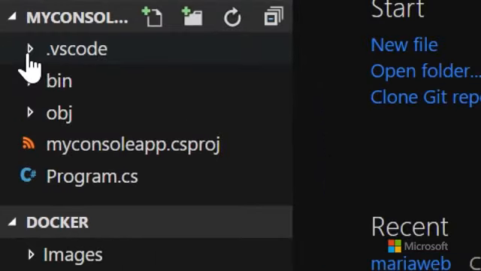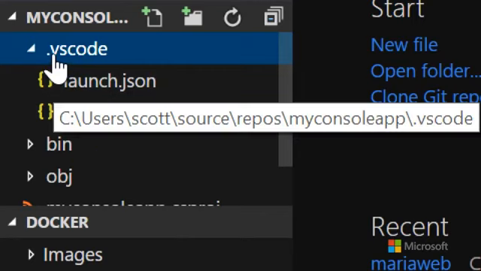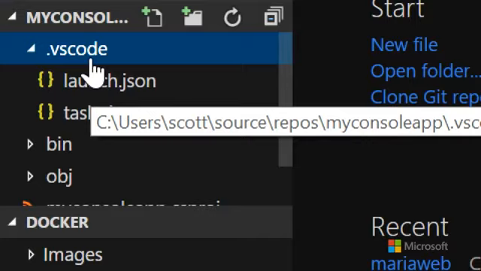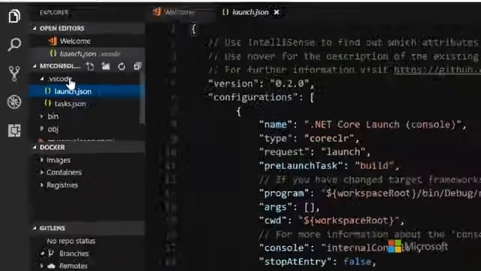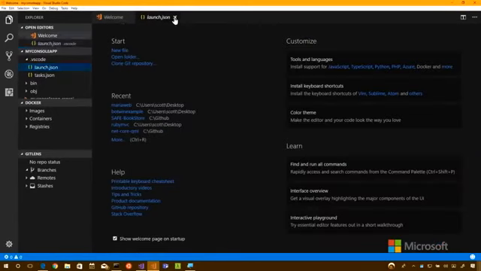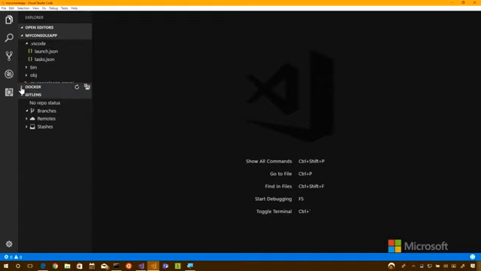Oh, there it is. See? This is just some stuff that VS Code created for itself. It's not about C#. It's just about VS Code, in order to be able to launch this app. These are just configuration files, so you don't need to worry about those, but that is something you want to say yes to. So if someone's doing this for the first time, say yes, but don't touch. Don't worry about it. Nothing you need to do in there.